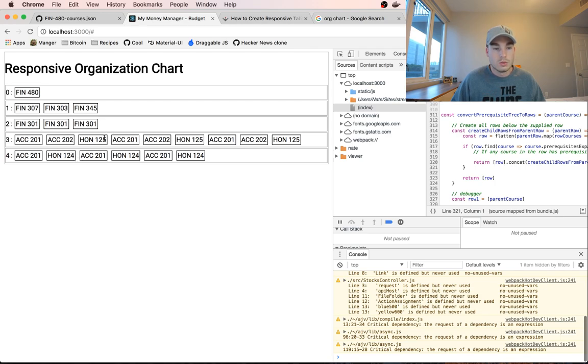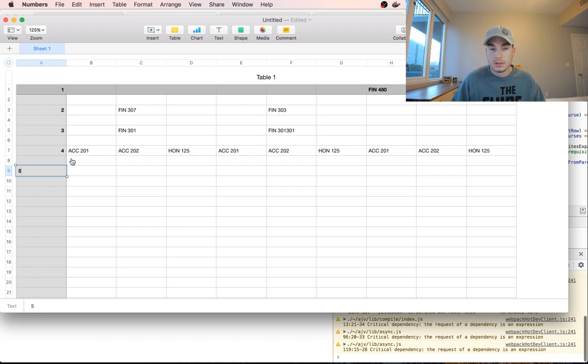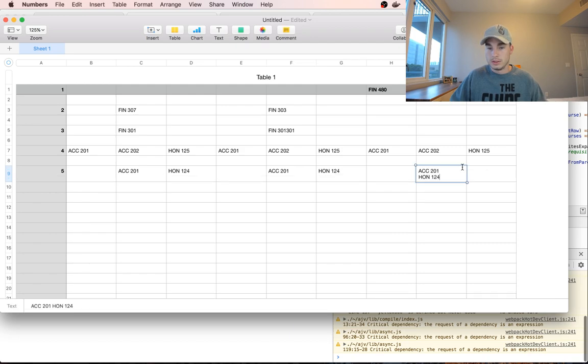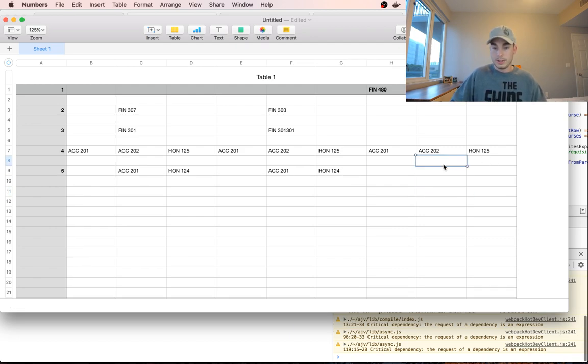And then Honors 125 requires Honors 124. So 124, and this one takes Accounting 201. And we can repeat that for each of our little branches here, 201, Honors 124.